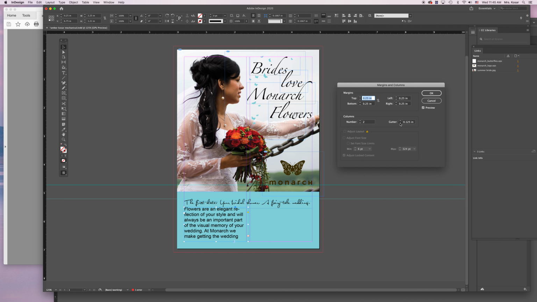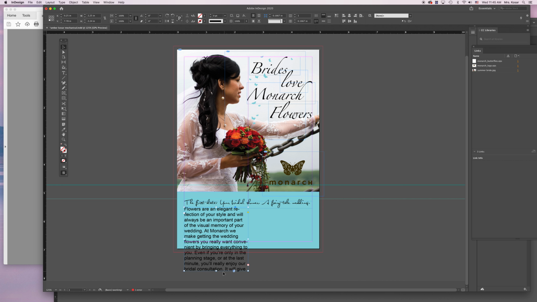But for this one, I just want to know where the halfway point is, because it gives me an idea of where this text needs to lay. Now you can see I have overset text here. So there's a lot more text in this text box than I can see, and it's hard to pull that all the way down. But let me give you a little hint.